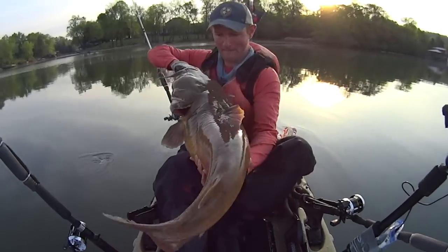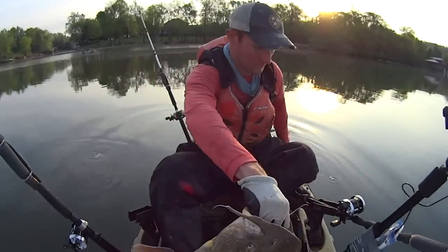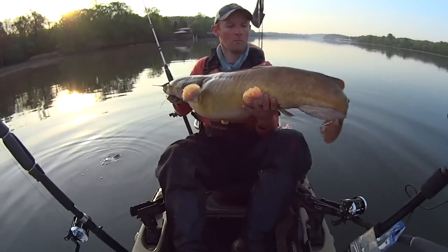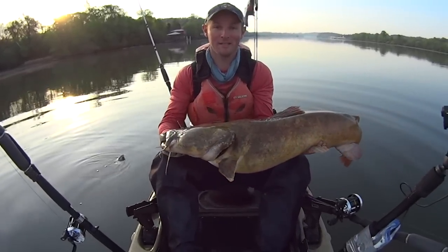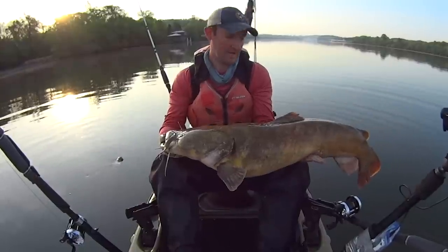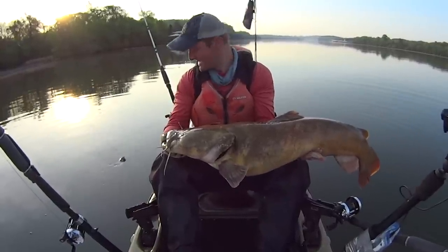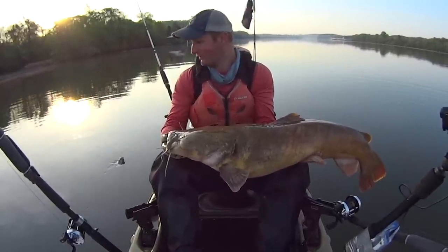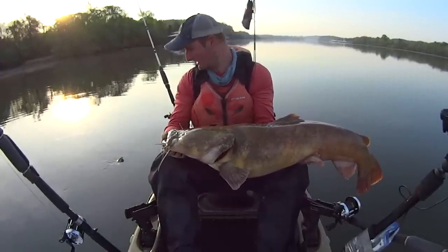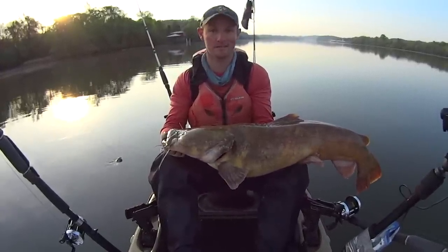All right. Let's throw this one on the board, too, and just see what we got here. All right, guys. One more look at him there. That one right there is just a shade under 40 inches long and fat. All right. I'm going to let this one go, and I'm going to have to cut my lines and start over there, but I want to get baited up again and see if we can get some more.